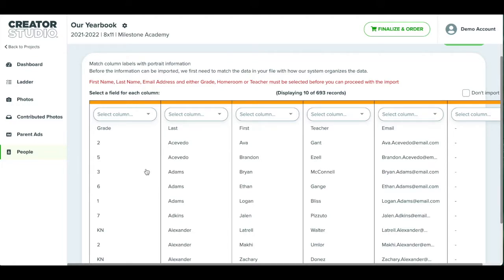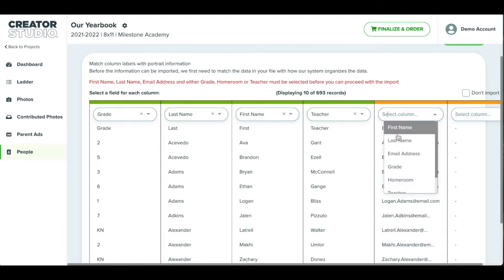So I take each of these grades that are in that file and I map it to one of these options in the drop-down above it.